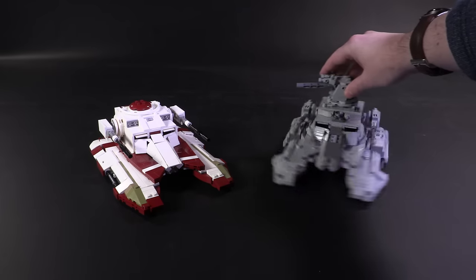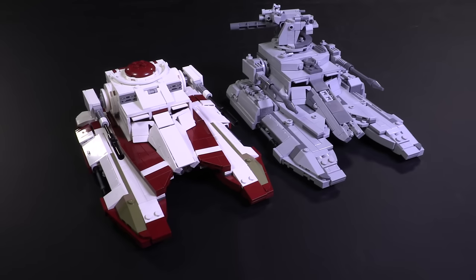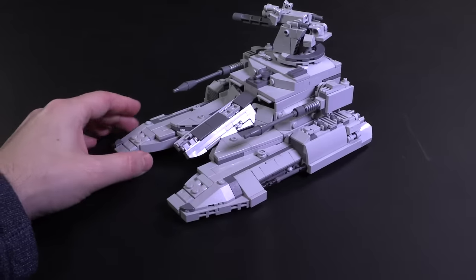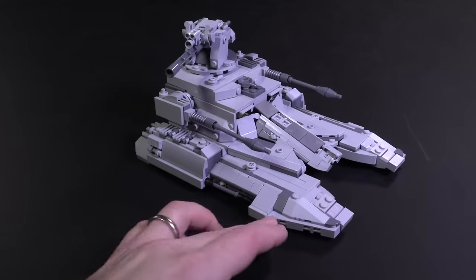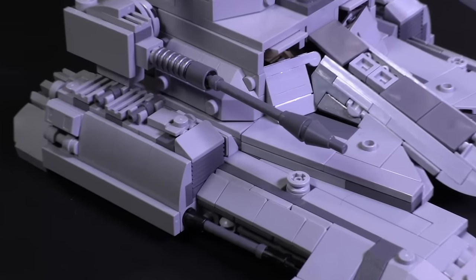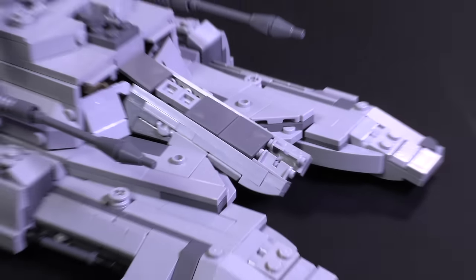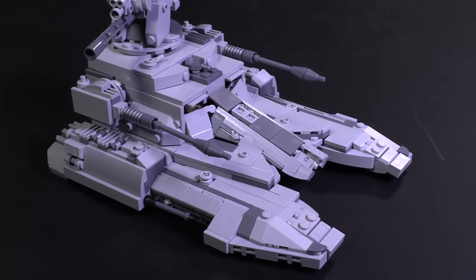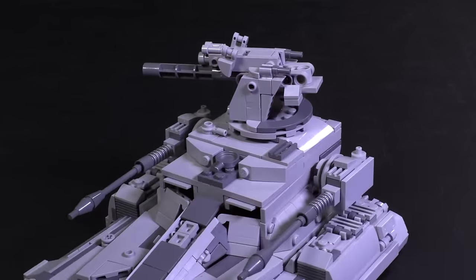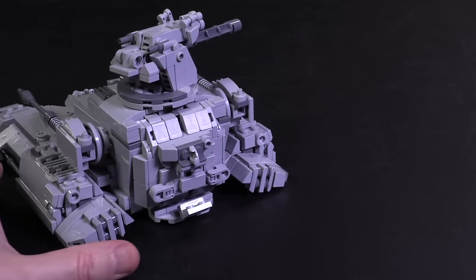The handling of the model is fairly straightforward. Not every extremity on the edges of the tank is weight-bearing — you can't pick up the whole model by a little door flap, for example — but you can handle the model in any casual manner without breaking anything off. Now contrasting the Republic fighter tank with the Imperial elite fighter tank: the dimensions are the same outside of the larger cannon on top, but there are a ton of different cosmetic changes. There are a lot more greebles along the top rear section by the guns, built up even higher.